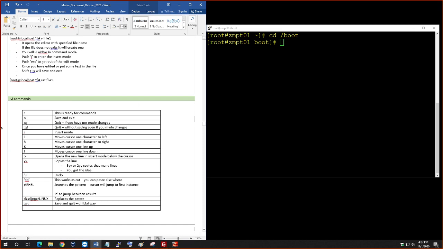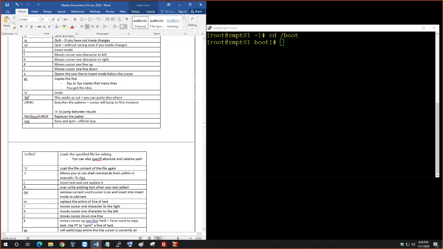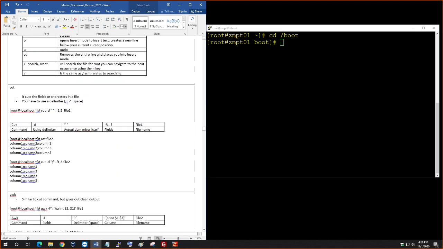You don't have all these graphics and everything, just commands. I recommend you just look at the commands and start putting them in. Don't worry if you don't understand it. Use the command, go to the next command, and do that three or four times every week. And when you have questions, ask me.